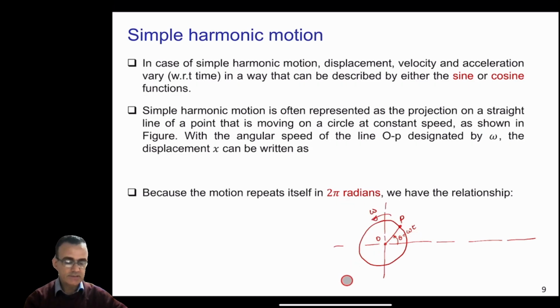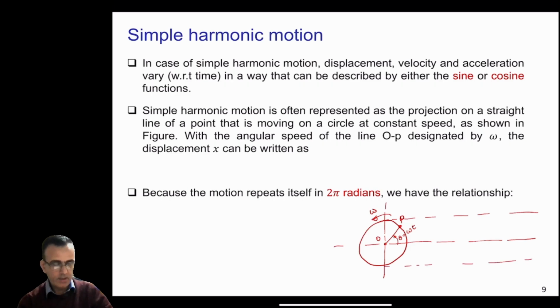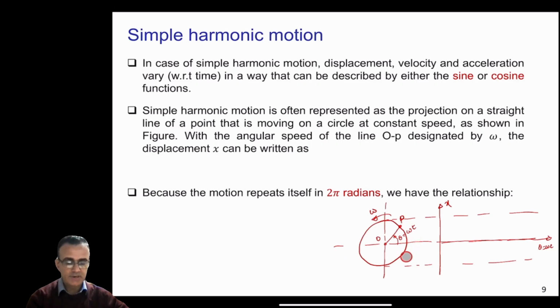So in this case, if this point P is moving along this circle, and you draw its motion here, say that this is our x and this is your omega t, which is your theta. So if you represent this motion here, at time t, assume that it's here, and then now it will just be moving this way.